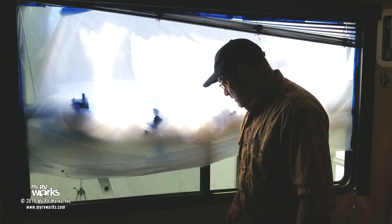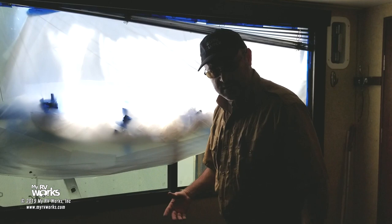The labor is not a major expense. I think the Spader book rate to swap one of these things out is like an hour and a half. We go by the Spader RV flat rate guide.